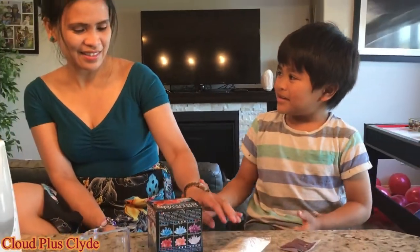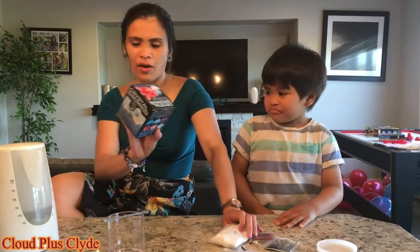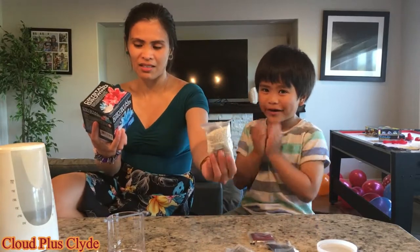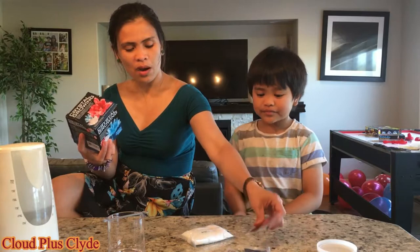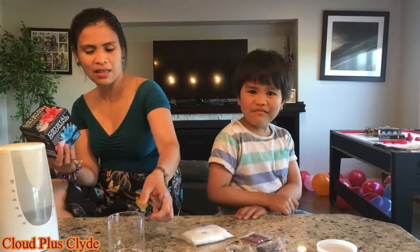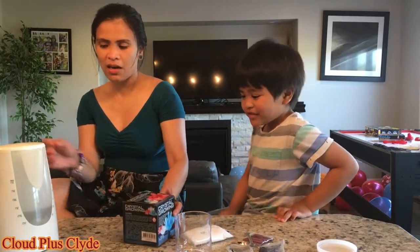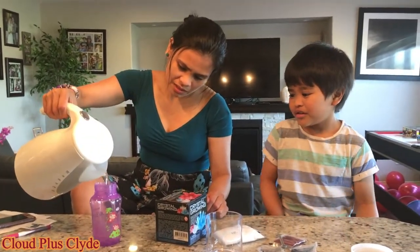And what's inside the bag? So inside this box, the 4M crystal growing box, we have the one bag of white crystals and the three seedings, which is red, blue, and crystal clear. Then we have the spoon and this stuff to mix in, and then the container. Okay, so we need the hot water. Yeah, it has 200 ml.